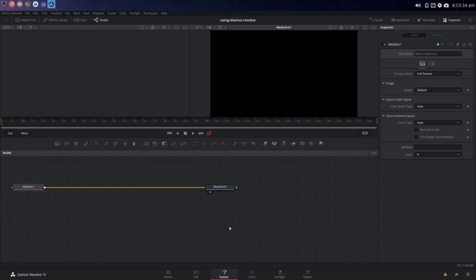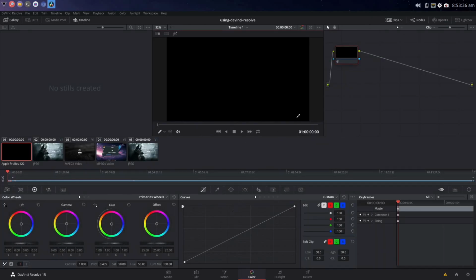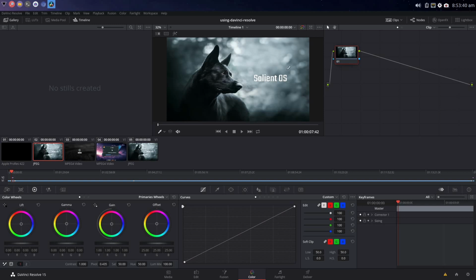Very, very powerful indeed. Again, with the colouring, if I go to a clip, for example, it's node based, so it will manipulate on a node based level. So if I add a node and say a corrector and then snap that, see the line changes there, that's now in line.